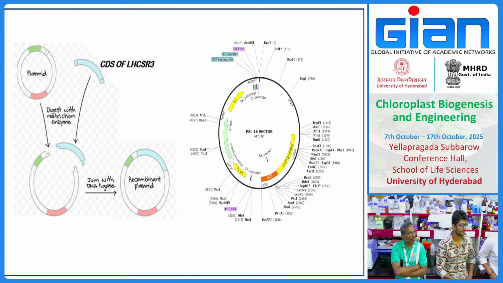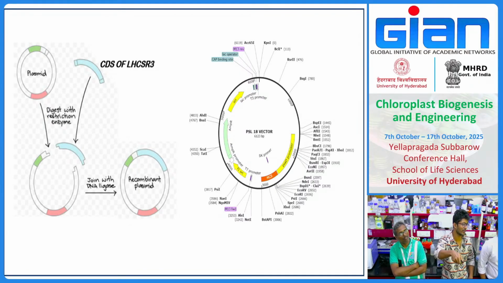Okay. Any doubts here? Yeah, that's what I was telling. You need to go for the NEB cutter. It depends. It's not that a particular enzyme is used for all experiments. In this, for the gene, right now we are not going to use any restriction enzyme. I'm just explaining how to do it.